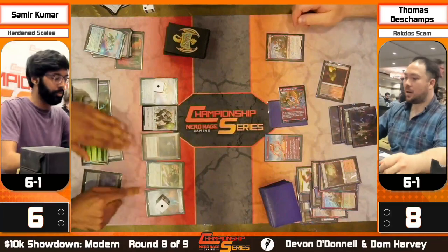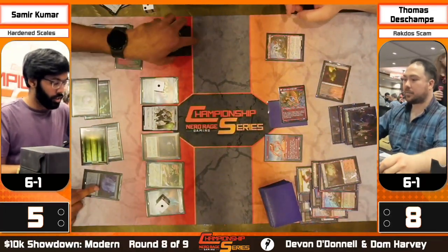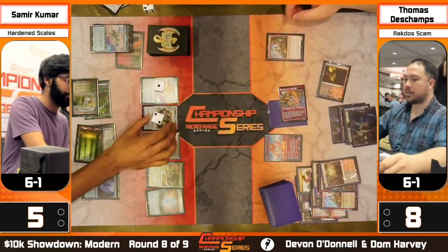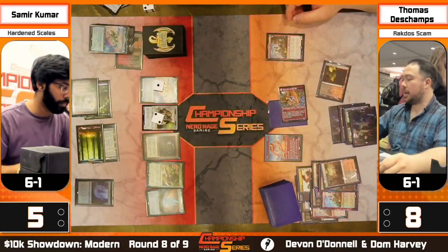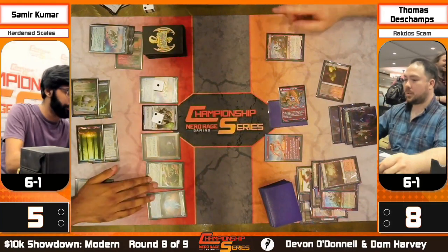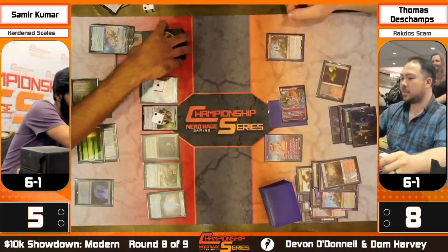Samir is just adding a bunch of stuff. It's unclear if that can actually overwhelm a Fury trigger and having to block both Furies now each turn. Yeah, like you said, we're making a wall of chump blockers. We do still have Springleaf Drum available, so we can chump block with Nexus, but we're gonna have 2 lethal Furies attacking. I'm not really sure that Samir can save enough of his board to be able to survive.